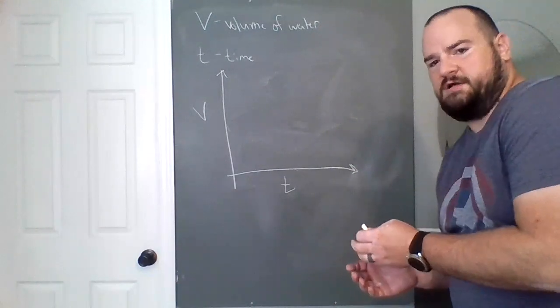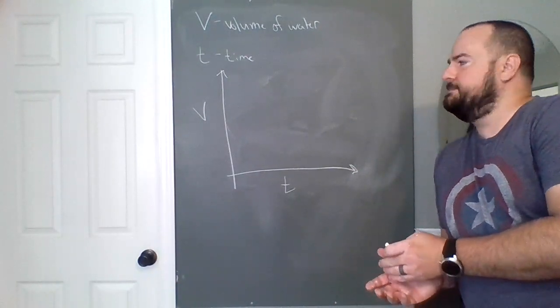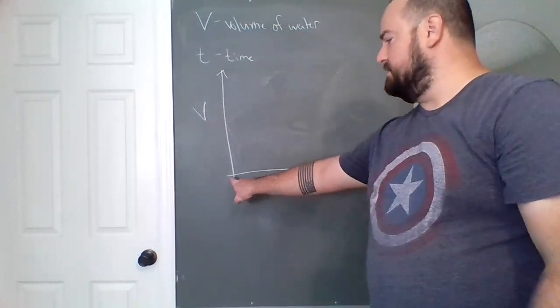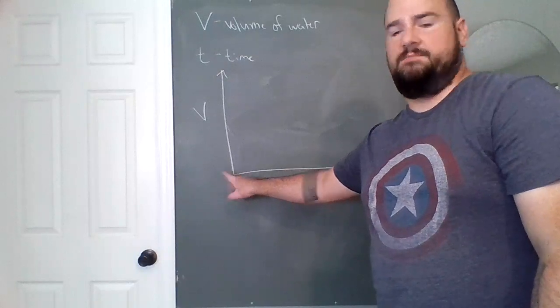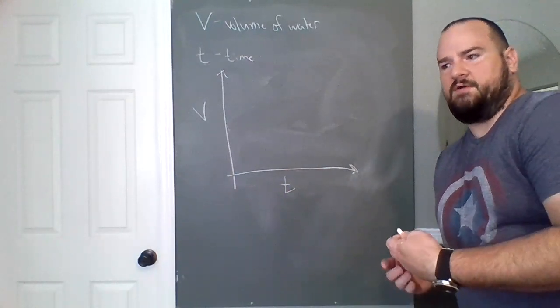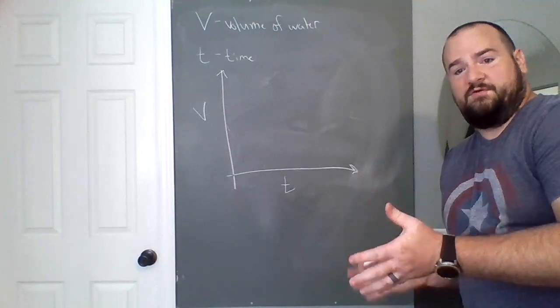Now, what I want to talk about is how to start this. Okay? Can I start at the origin? So just to remind you guys, the origin is this point here at 0, 0. Do I want to start there? So if you back up and remember the problem, right? We came in and we'd already filled the bathtub up, right?